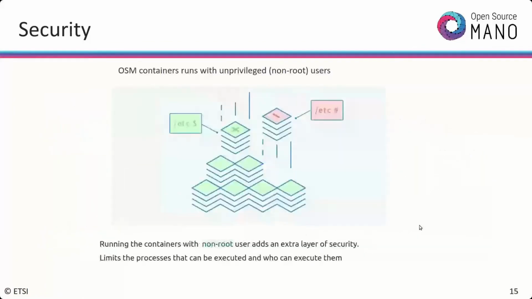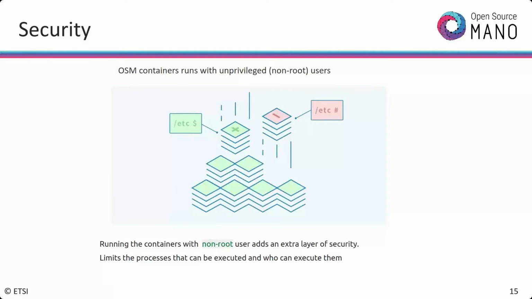Going hand in hand with that, we've also changed OSM so that the containers no longer run as root. Running the containers as non-root adds an extra layer of security, because now even if I manage to compromise the container and get access to commands in it, I can't do things like install new software. Maybe I would want to do an apt install openssh-server and start that up so that I can SSH into the container and do bad things to it. I can't bind to unprivileged ports. I can't modify any of the installed OSM software.